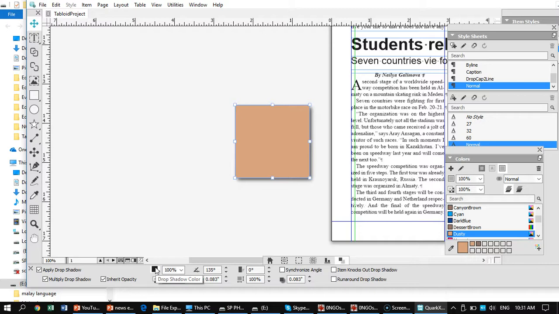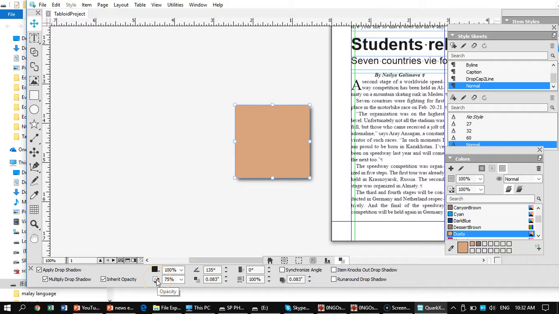Now, I really wouldn't want to put a drop shadow color other than black, because how many shadows have you seen that haven't been black? I mean, you don't walk outside and have a blue shadow. So I don't even know why they have the option of having a shadow that's not black. That to me is kind of bizarre. So I leave that at black. I'm not going to change that.